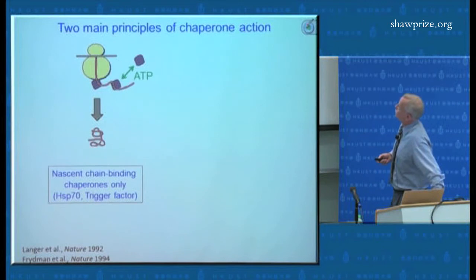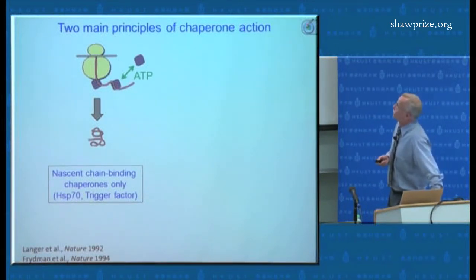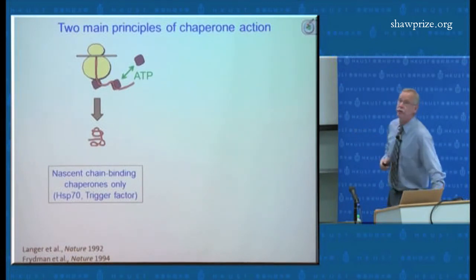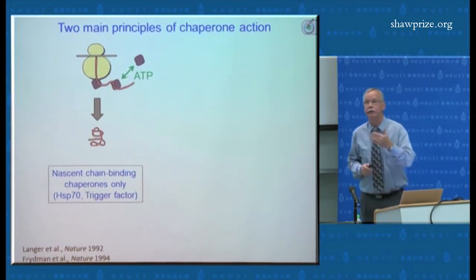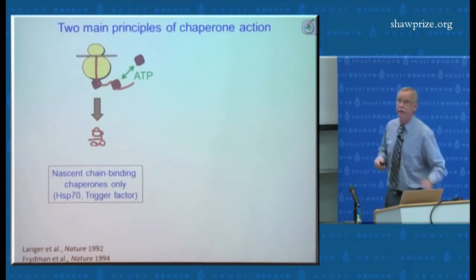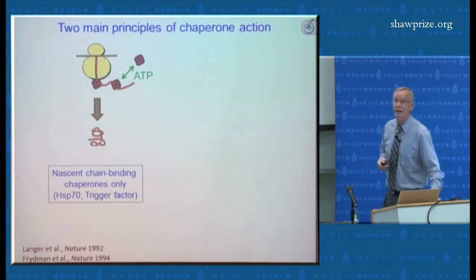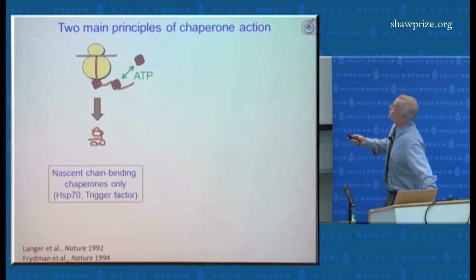Now, another important difference between the Anfinsen reaction and the folding in vivo is that when proteins fold in the cell, this process occurs or could in principle begin in the context of the vectorial translation of the polypeptide chain on the ribosome. Proteins are not simply present as a complete polypeptide chain as in the Anfinsen experiment, but they are synthesized step by step on these machines.